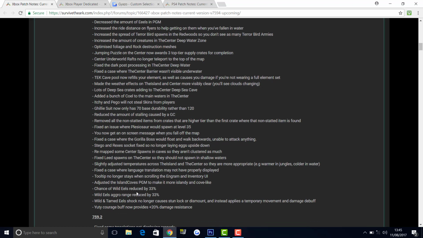Chance of wild eels reduced by 33%. Wild eels aggro range reduced by 33%. Wild and tamed eels shock no longer causes stun lock or dismount, and instead applies a temporary movement and damage debuff, and the UT courage buff now provides a 20% plus damage resistance.